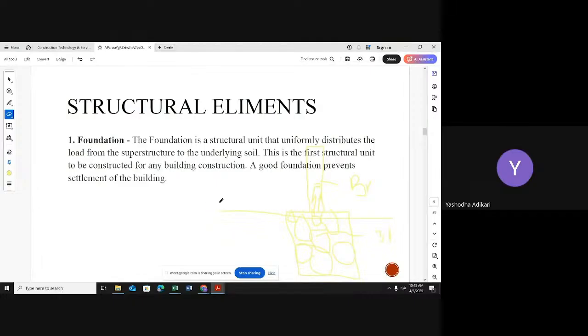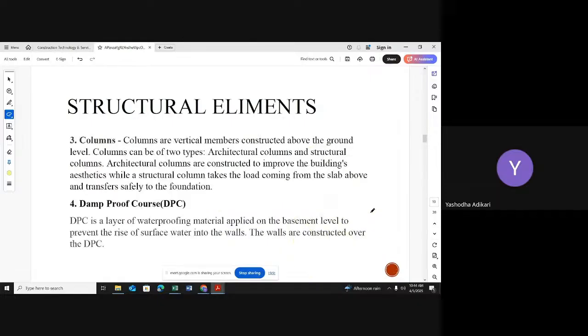So what we are doing is laying a small waterproofing layer on top of the foundation. Waterproofing means they are not transferring water to the next medium. After we apply a waterproofing layer like this, the wall can't absorb water from the foundation. There is a limitation. It is supporting you to protect your walls. That's the meaning of DPC. DPC means this waterproofing layer. This waterproofing layer we know as DPC, damp proof course. Right? That's about the DPC.